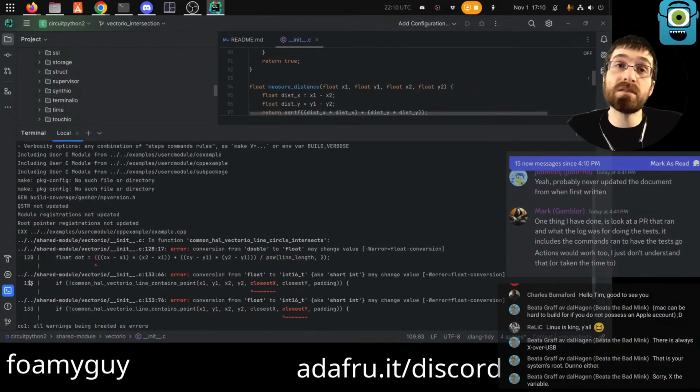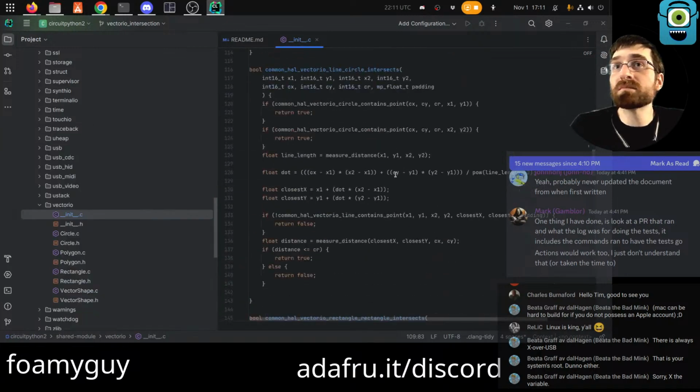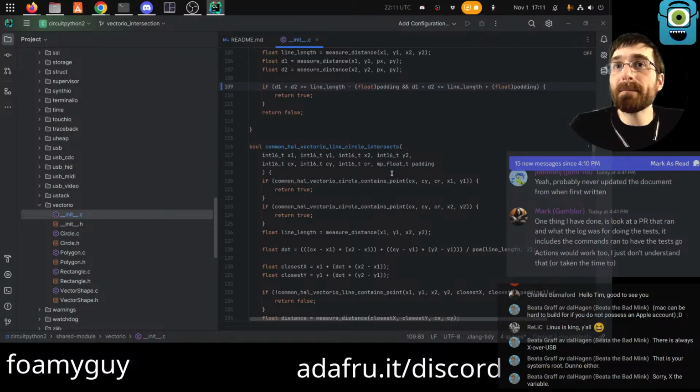In fact, we're down to none, so that's nice. Conversion from double to float may change value. I think that's a risk I'm willing to take. I tested it. Seems to test okay.